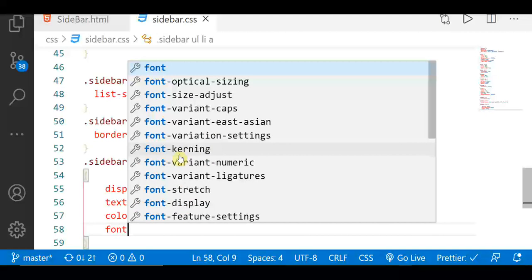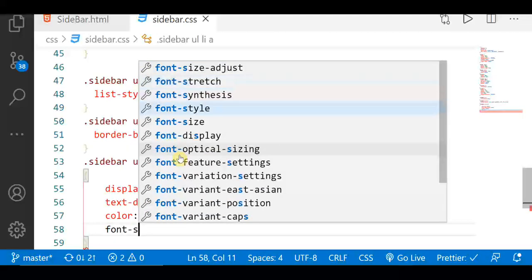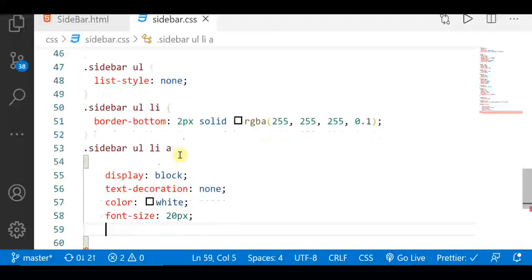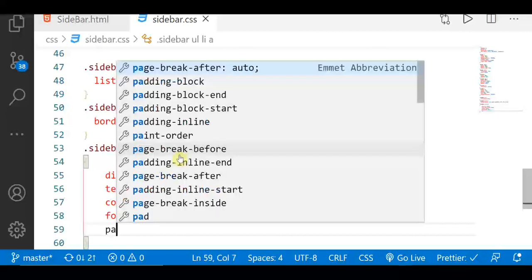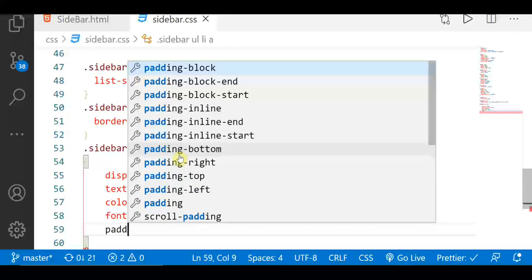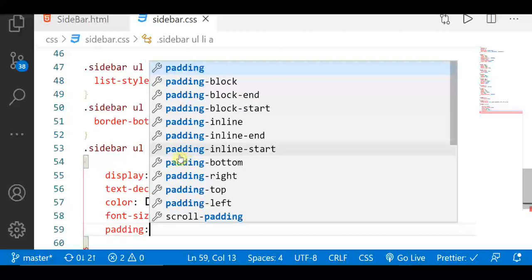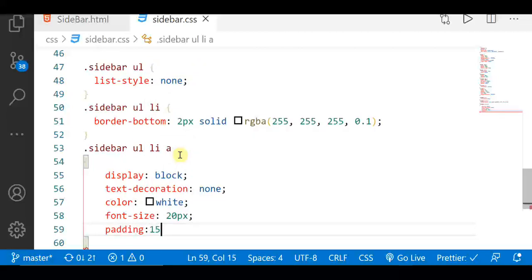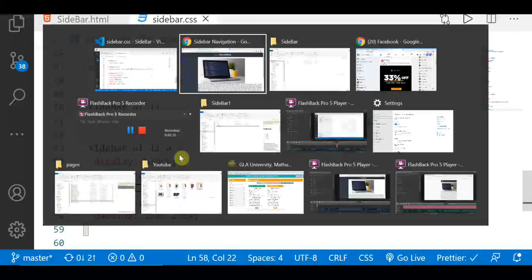Font size 20 pixel. Now I add some padding. So padding will be 15 pixel, 25 pixel. Okay, save the changes, see the result.